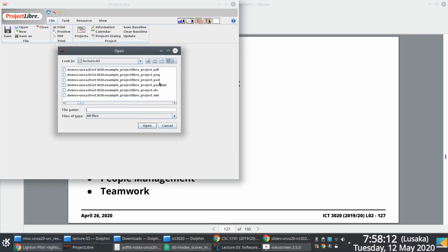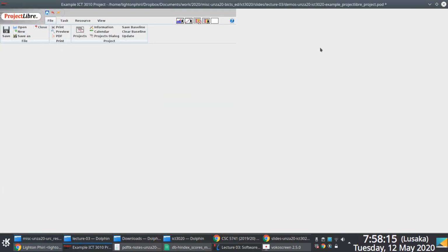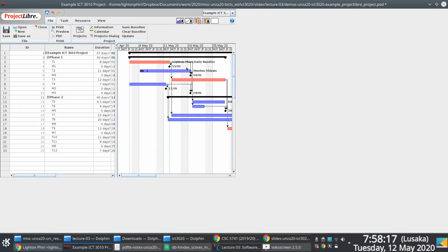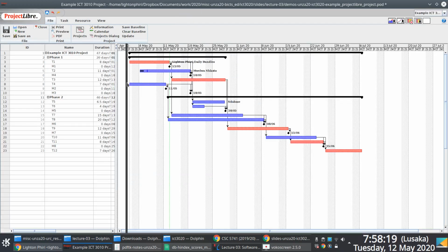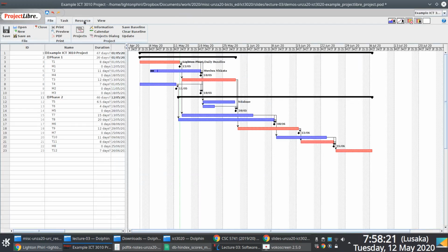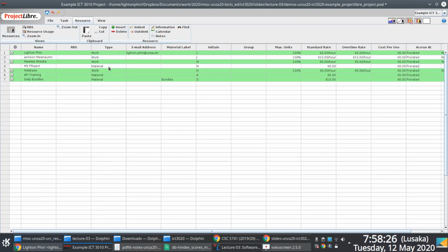So what I mean here is, if you remember our discussion from the most recent interaction, I showcased a very nifty feature associated with Project Libre, where you get to specify resources associated with your project. So I think we'll do that actually.